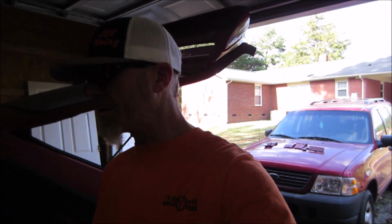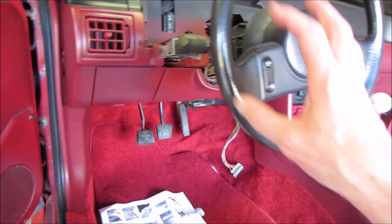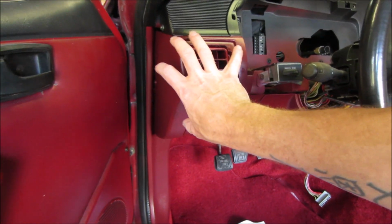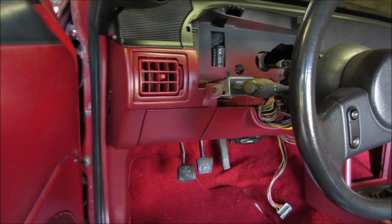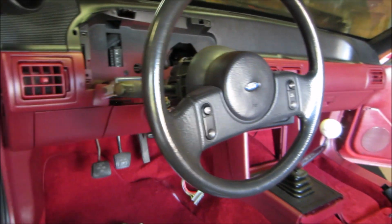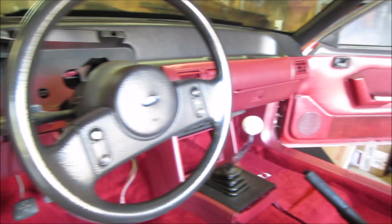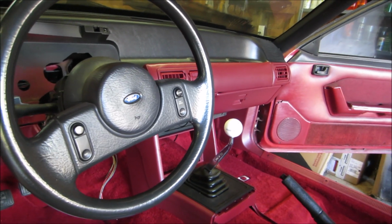That was kind of nerve-wracking. I hate I didn't shoot that, guys, but I just got down, put the camera down and got to it again like I always do. But yeah, this is really easy. Like I said, once you disassemble it, you really just need to concentrate on painting this section right here. Because you know your bezel's going to go right there and all that good stuff, so it's going to hide a lot of that. So really this is the only section that you have to worry about painting if you want to paint your dash, and if you strip it down like I did.